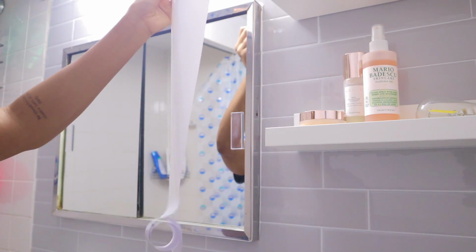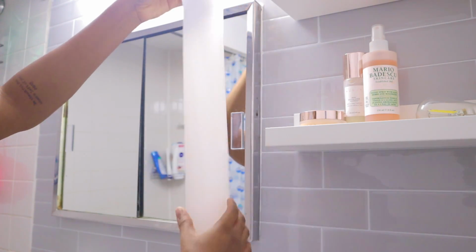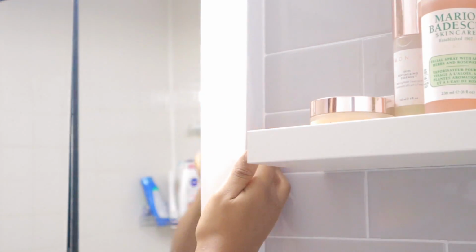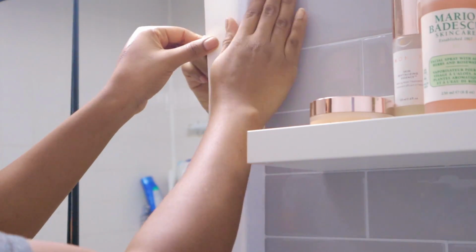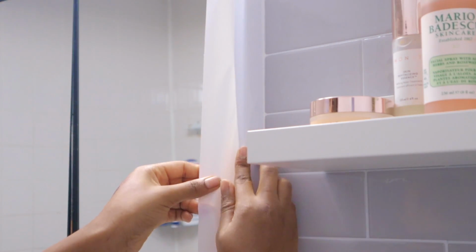So what I decided to do is use some peel and stick. Once again, that is gonna be your Lord and Savior throughout this whole thing. I used the peel and stick that I actually used in my kitchen, what you'll see in a different video, what I did to my cabinets. I decided to just line it up, make sure it's smooth and follows all the edges, and then cut it out. I thought the white would go with the white cabinets, and I realized I hate that. It looked very cheap and bad to me, so I painted it black.